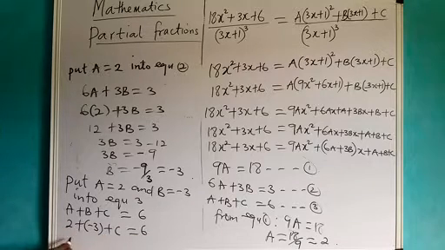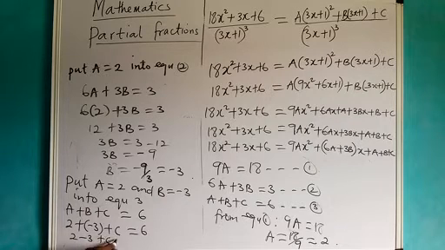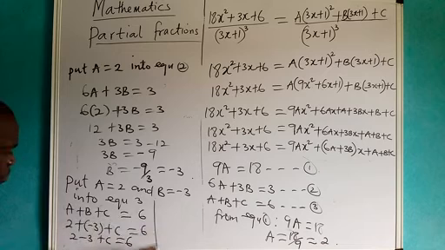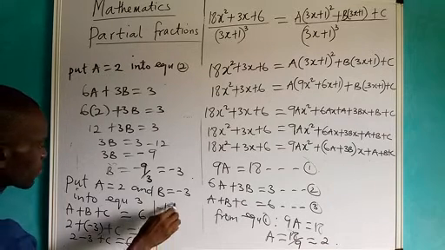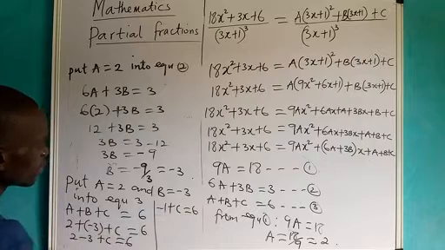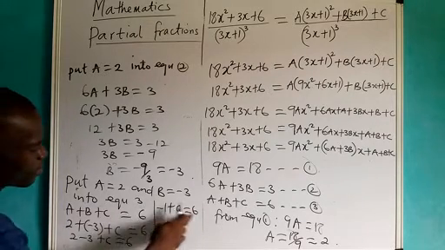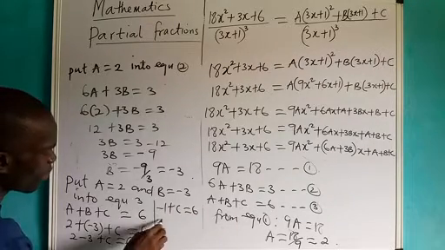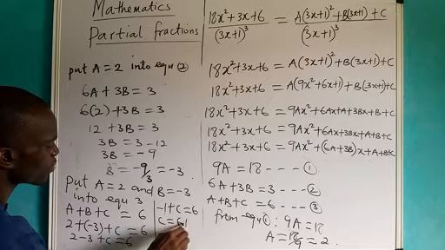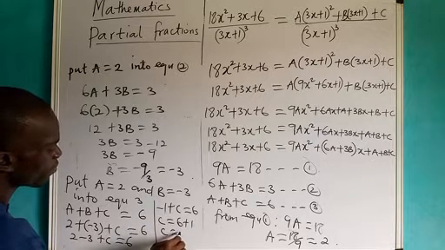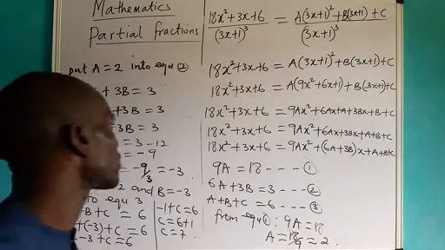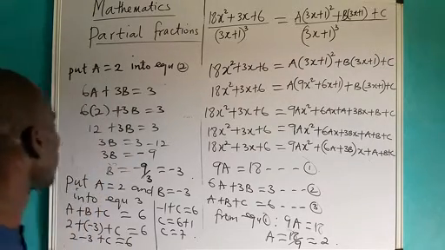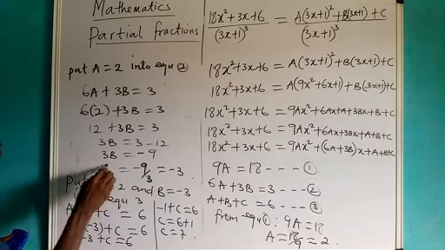Now, when I do here, now here is going to be what? 2 minus 3 plus c equal 6. Now, when I do that, 2 minus 3 is going to be minus 1 plus c equals 6. Now, from here, I can obtain the value for c. I will carry 1 over to become plus, which is 6 plus 1, and in the end I'm going to be having 7. Therefore, I've just gotten the values for A, B, and C.